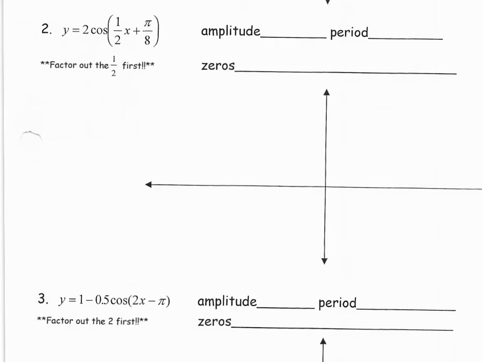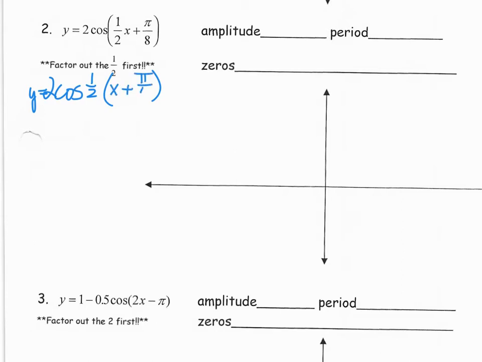Here's another one. I'm going to go ahead and do this one for you, and I'm going to have you try number 3. Okay, so if there's a coefficient in front of the x, like the 1/2 in this case, you have to factor it out. Now careful, we're not going to factor it way in front. We're just going to factor in front of the parentheses. So here's what it's going to look like. If I take my 1/2 out, it's going to stay right here. And then I have to figure out what goes in the parentheses. So just practice your fractions. This one should be x plus pi over 4.